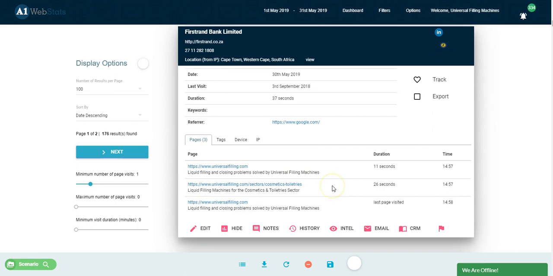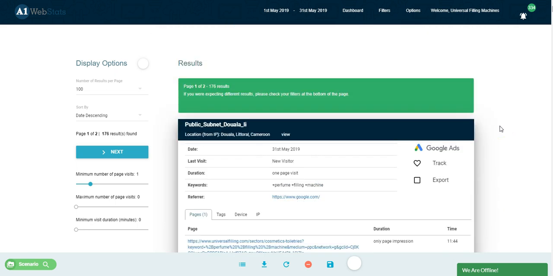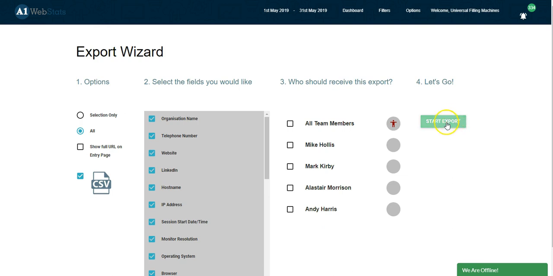So we have to start thinking about the data and what it actually means. What is putting these people off? One of the things that we do recommend you do is sometimes export data out to a CSV to look at in Excel, for example. So what we're going to do is we're going to export these 176 and look at them in a different way via Excel. So we'll click on this link here to export, start the export.